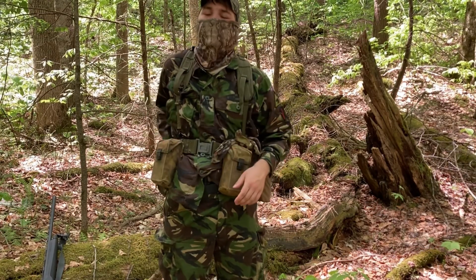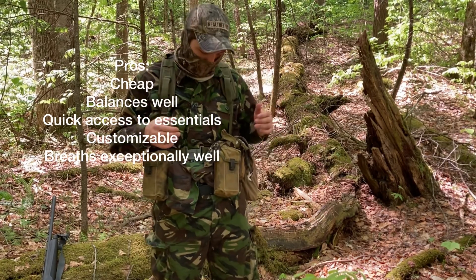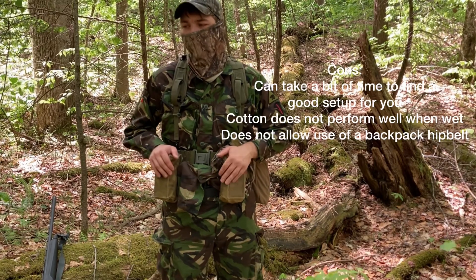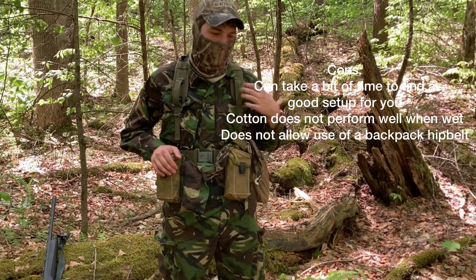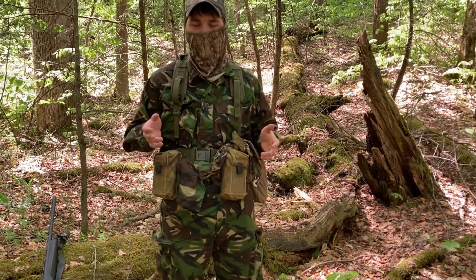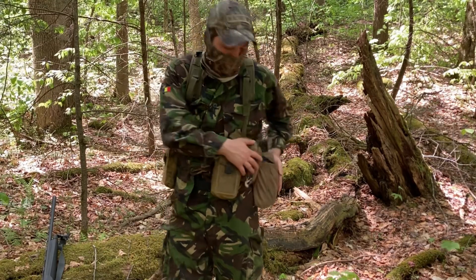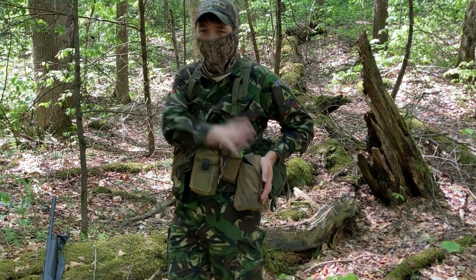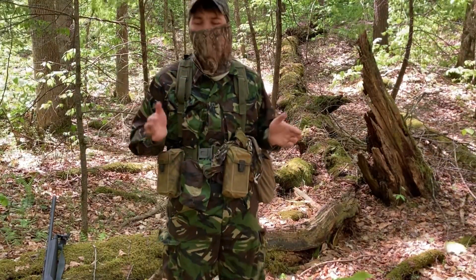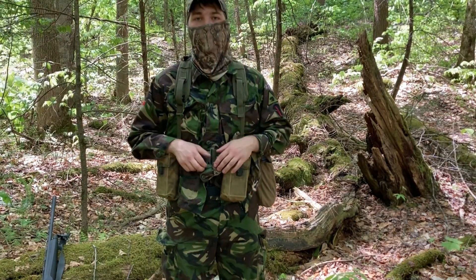What do I like about Alice and what do I not like? I like how it keeps everything readily accessible, unlike a backpack — I can get to it very quickly. What do I not like? Well, it's old. It's made of cotton canvas for the most part with some nylon. You can get different parts made out of nylon, especially if you want to go non-period-correct, which I do. Like these are coyote pouches from around 2010 — not correct at all, but they work better than the original Alice for my purpose.